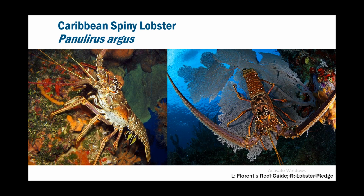We don't really have good stock numbers available, so we don't really know with hard numbers what their population looks like. However, Florida is really protective of this animal because of how important it is. So they do close the harvest usually from about April to July in order to protect these animals during mating season. And then we have something called the lobster mini season, which is right after this mating season. They open it up, and there tends to be a lot of folks who come down and fish for these lobsters.